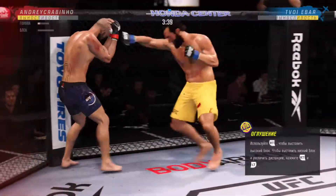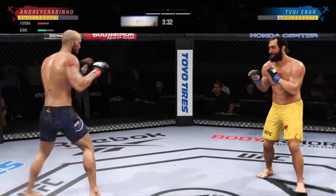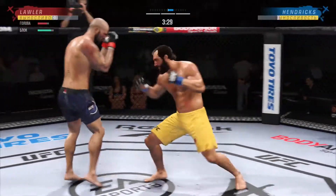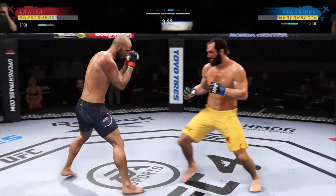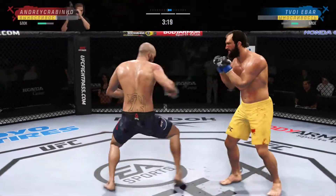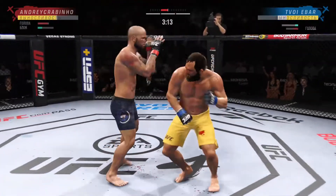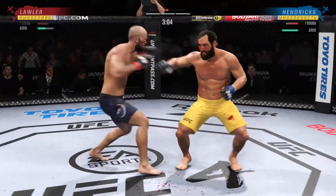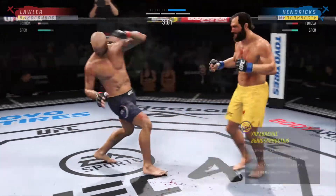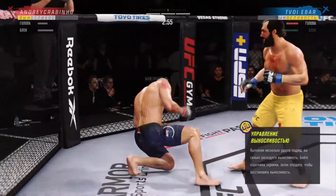This might be the biggest shot of the entire fight — he lands a massive hook to put his opponent on wobbly legs. A nice shot defensively to raise the guard and prevent any damage. Those hands never leave where they're supposed to be, and if you do that, most times you will block the shot. Nice stick with the right hand. He needs to start looking to finish now because he's got his opponent very badly hurt.